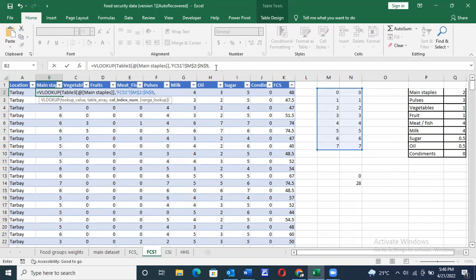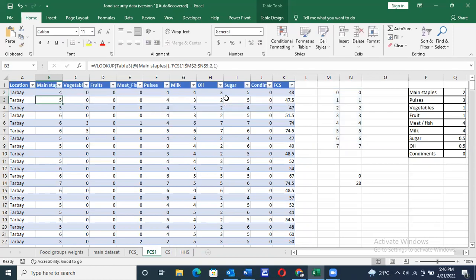Then we have a comma. So once you have a comma, then you are going to tell this particular data to return the second column. So once you have inserted that comma, I'm going to type number 2, then have another comma. This other comma is going to tell us that only if the value is true, then it should indicate that value. We have true and false. So true is number 1, false is number 2. So the values to be referenced are the true values. So you have 1. Then once you are done with that, you can simply click on the enter key. At that value, you'll have the number there.